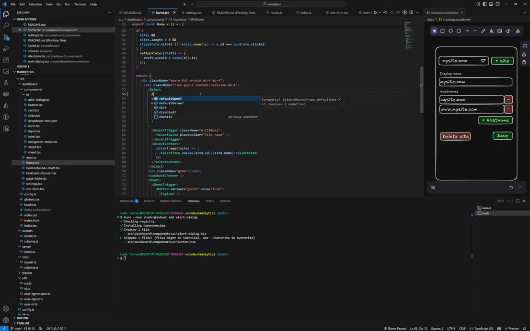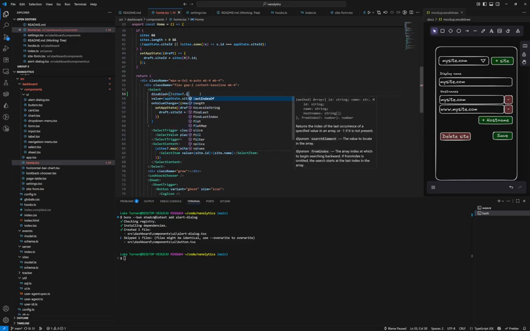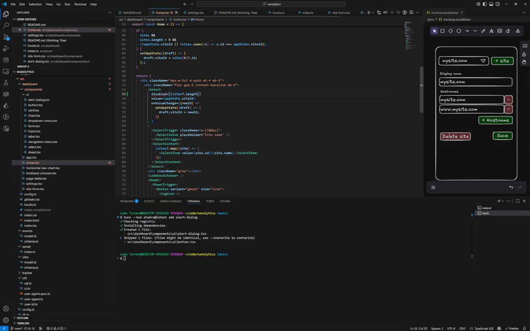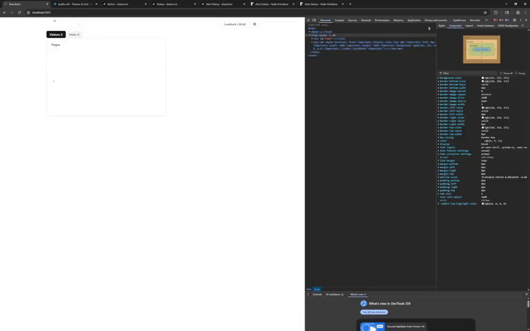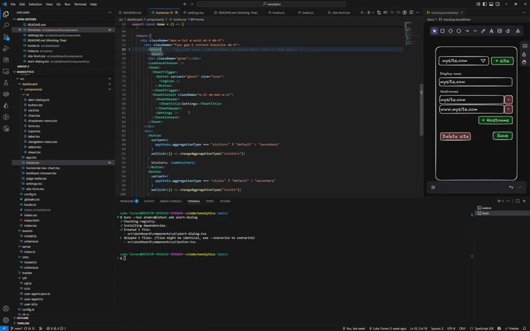Let's just set it to disabled for now. Disabled equals sites. You'd say not sites dot length. So if there's no sites, that's disabled.